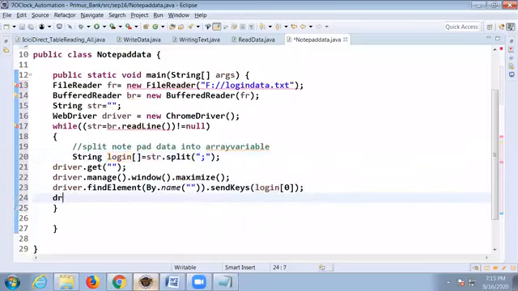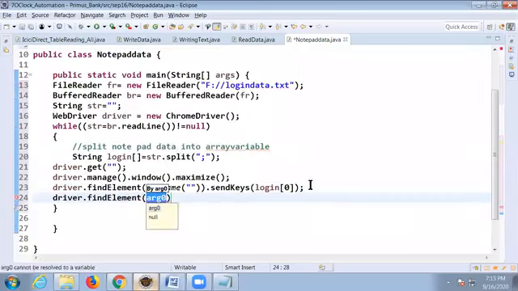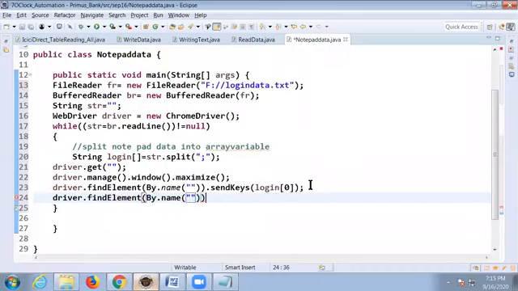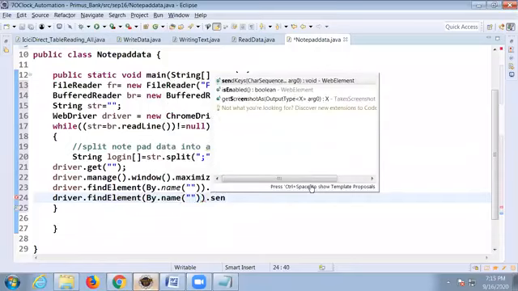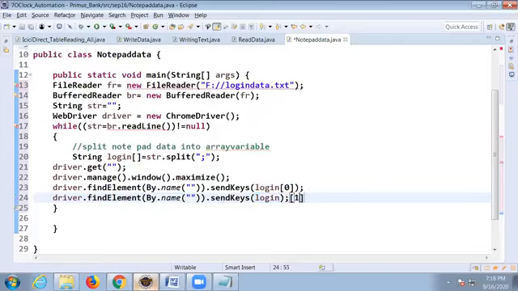For the password also, driver.findElement by name locator, I define the name value again, .sendKeys, login of 1. Why are you defining 1?